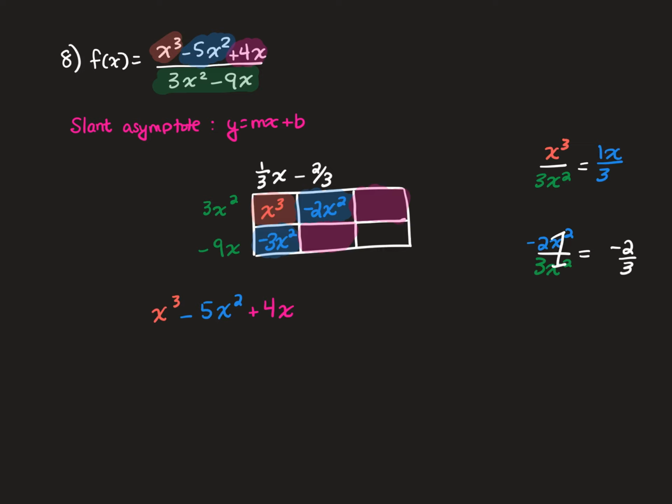That is the equation of my slant asymptote, because now I have the mx portion and I have the b portion. I've got the equation of my slant asymptote. So if I write the equation, it's just y equals 1/3 x minus 2/3. So I just want to take a second and address end behavior, because there's a lot of questions about that. Your slant asymptote is directly tied to your end behavior.